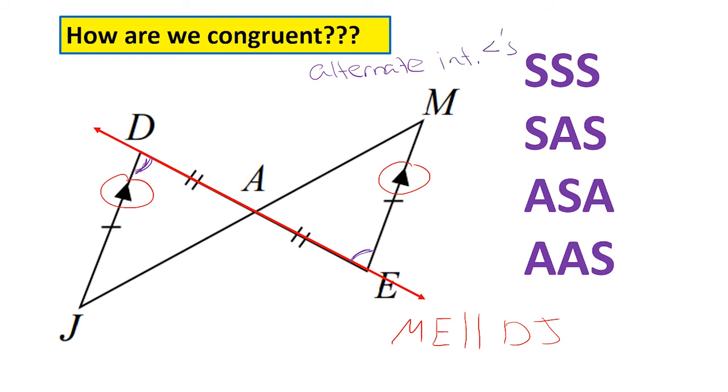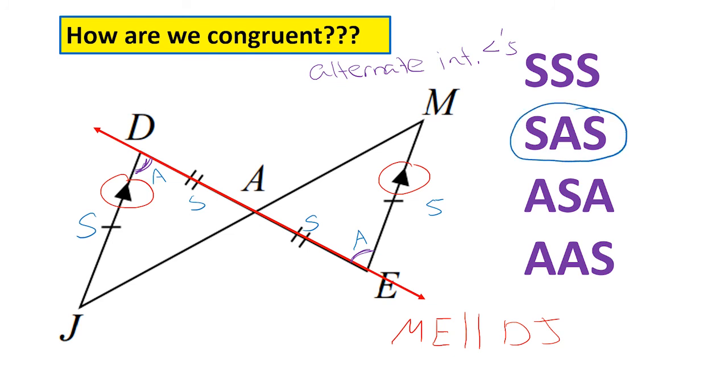Abbreviating here. So let's see what theorem matches to show that these two triangles are congruent. So we have a congruent side here. And then we have congruent angles right here. And we also have congruent sides. So we could say that these two triangles are congruent by side, angle, side.